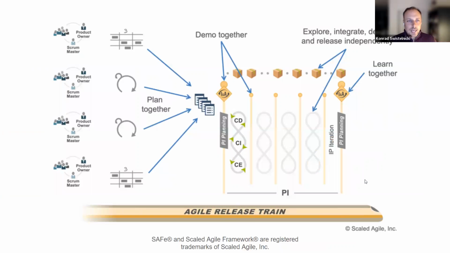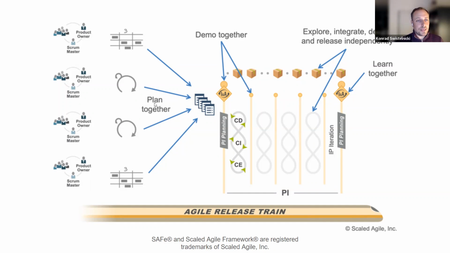If we move to the next slide, this is a slide to provide you a very brief overview, for those who might be slightly less familiar with SAFe, of what I mean when I talk about alignment and those dependencies. So you can see in this example, we have 4 teams working together. Some of them might be working in Scrum. Some of them might be working in Kanban. So you probably recognize the icons. And those teams need to plan together.